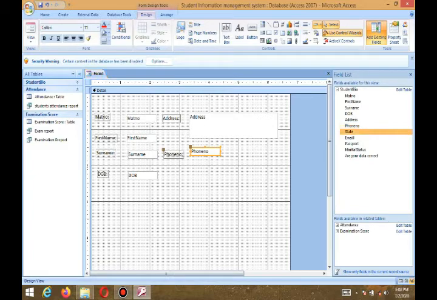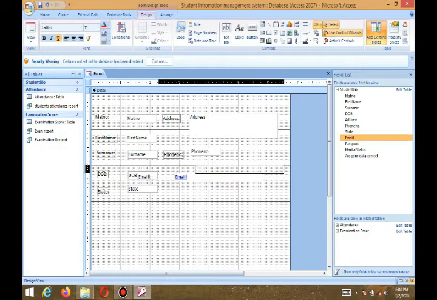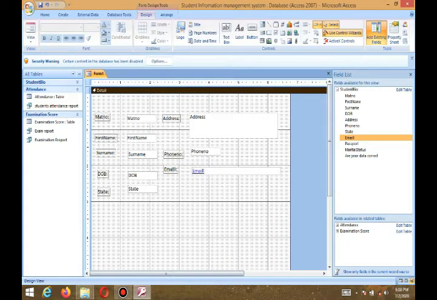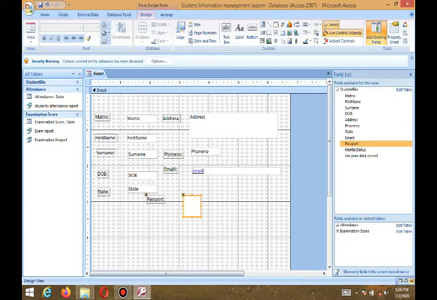Then we have states. I put my states. Email. Put my email. Email should be here. Then passport. Bring it like this. I can adjust it if I want to.